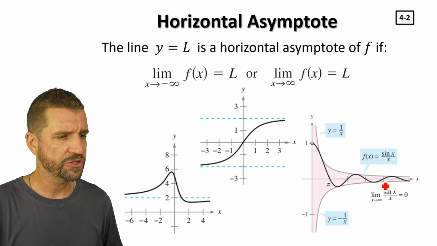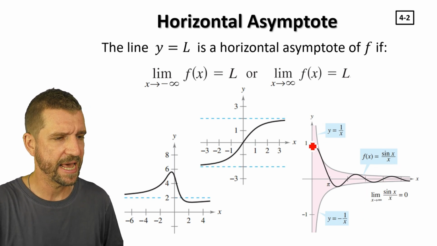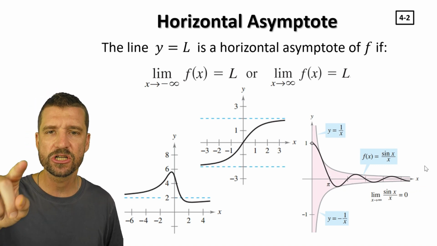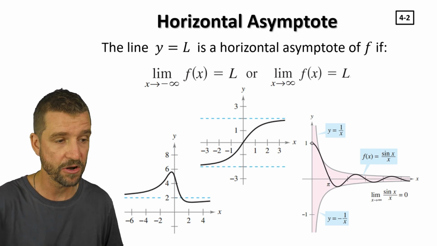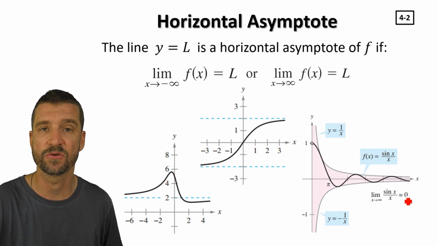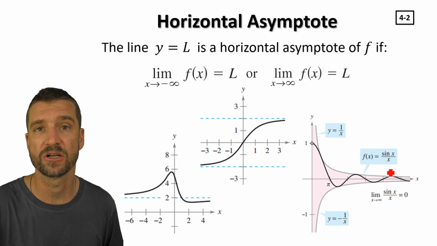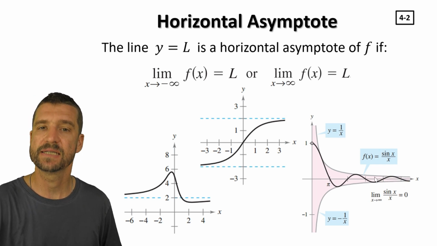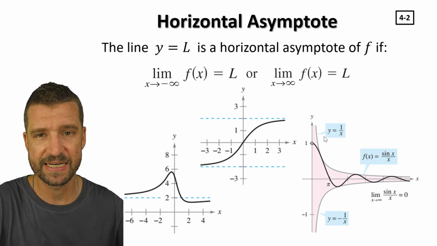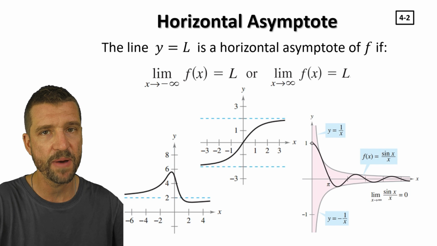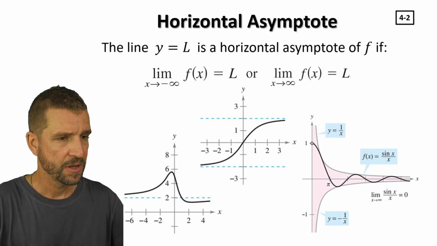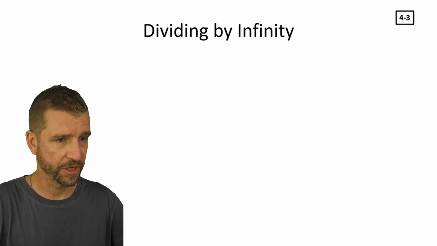All right. One more, kind of an interesting one here, a little bit different. So this also, you can see here the sine x is going to look like this. It's going to oscillate, but as it oscillates, it gets closer and closer to 0. So we actually say the limit as x approaches infinity of sine x over x equals 0. So there is a horizontal asymptote at 0 because it gets closer and closer, all right? The way you'll prove this, and we'll prove this in a second, is using the squeeze theorem. So you should remember the squeeze theorem from the previous video, okay? But we'll get into it.